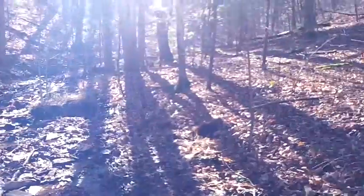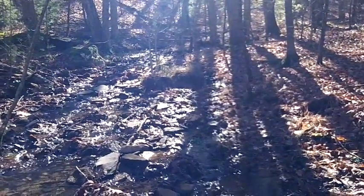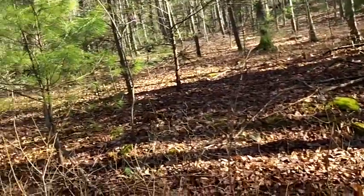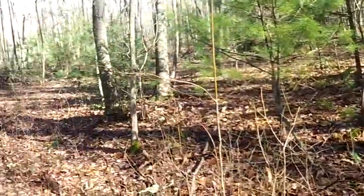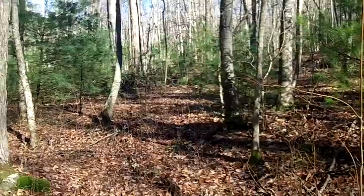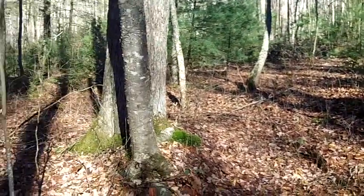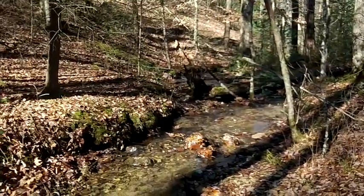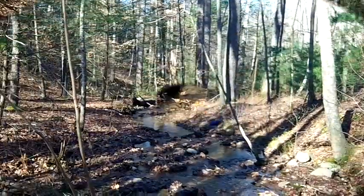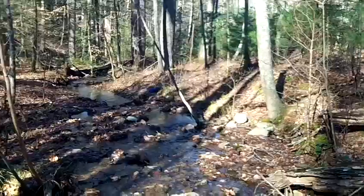Back up in this little valley, the creek doesn't go very far. Back up in here, maybe 200 yards. It kind of just dies out. Mostly spring fed. Lots of blue sky today. Really nice. Good day to be out digging around for some color. You won't get rich in here, but nice place to hang out for a while, like most of the creeks around this area. Enjoying the nice weather. Not bad for mid-January.